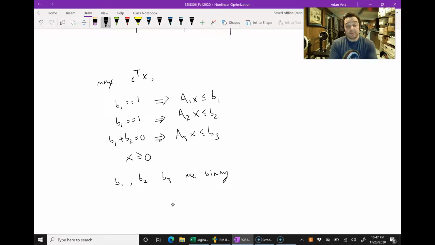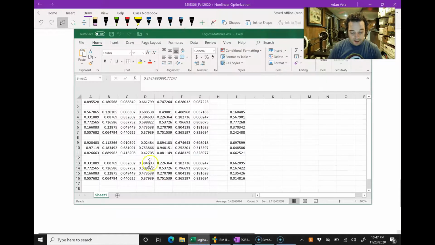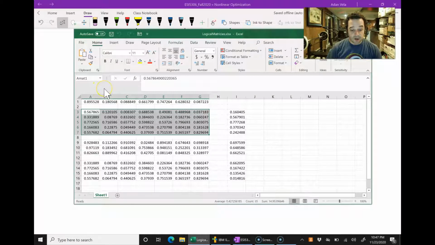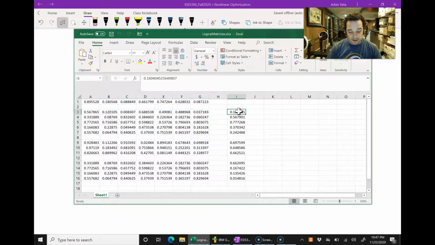I'm just going to make up random values for C, A1, A2, A3, B1, B2, and B3. I went ahead and made random matrices, and hopefully this will work out and actually be feasible. You can see I've already labeled them as CMAT, AMAT1, so there's just A1. And on the right-hand side, these are the corresponding B's. They've already been labeled so that they just have to be read in. I'll go ahead and save that.